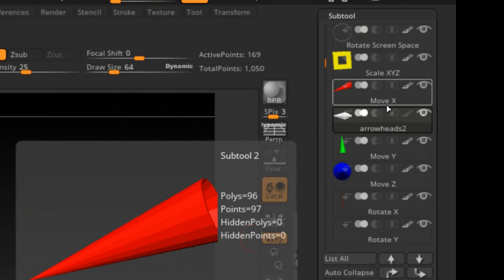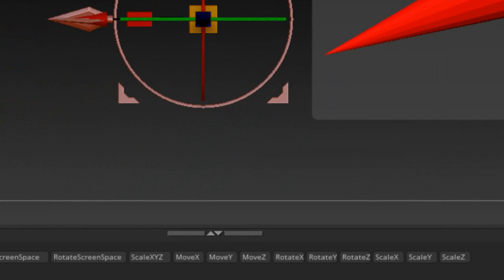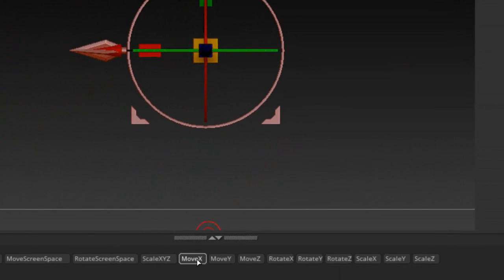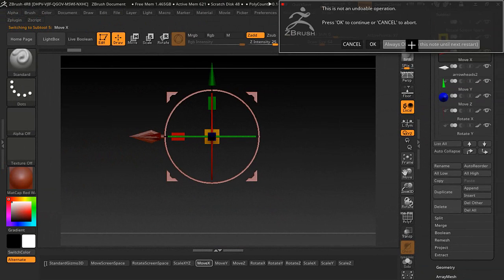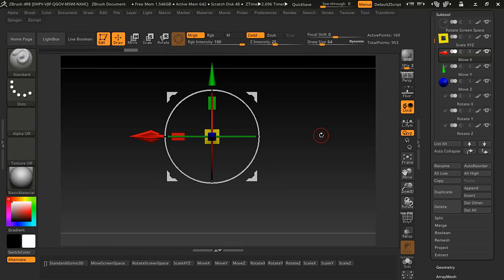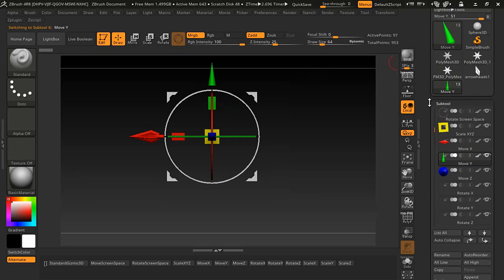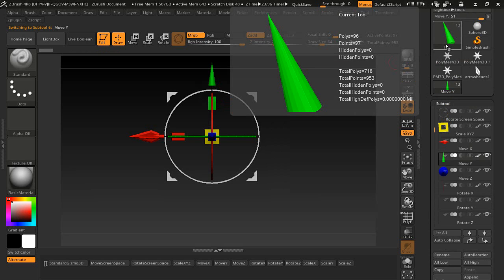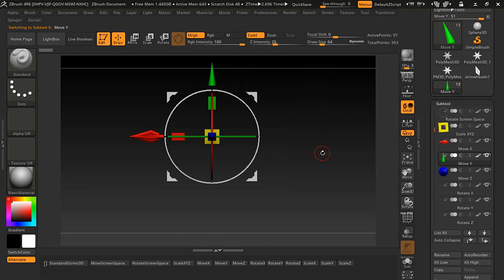So I want to press the button called move X, and I'm going to press move X, and a pop up is going to appear. Always okay, that would just be one pop up. Then we're going to target the green one, so I'm going to single click here. If you need to see it, you can see it update here. I'm going to use my hotkey now so I don't screw up. You can see it already replaced the green one, in the same spot. And I don't have to rotate anything, and that was the move Y, so we'll go move Y.